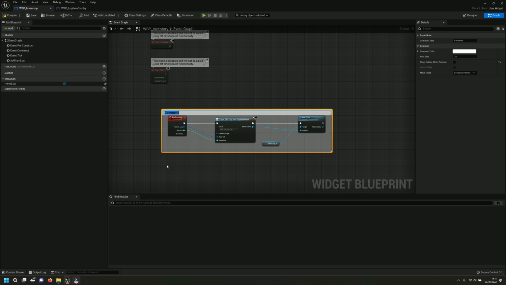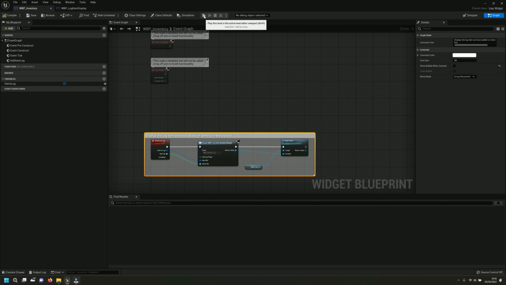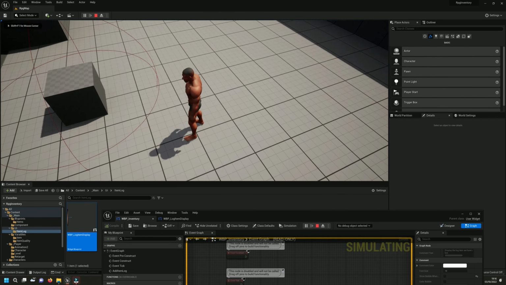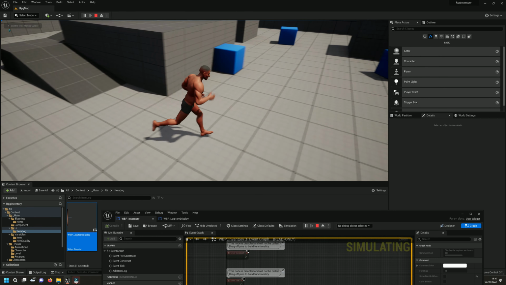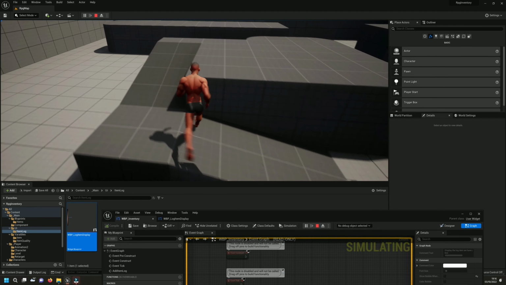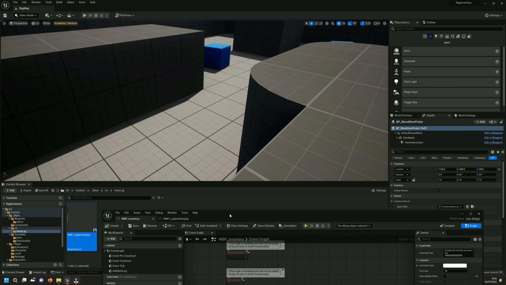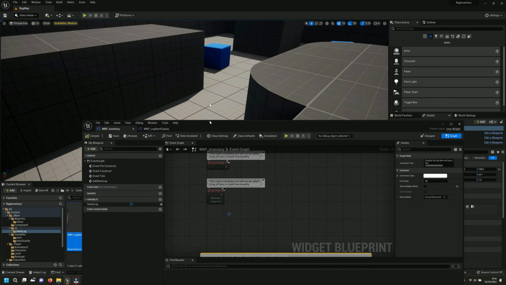And right now I'm going to comment this and say display the log item we have added or removed in the log box. Right. Put it in here, compile and save. Right now we have one last problem, that if you press play and you come in here, nothing is happening, because we still have to trigger that logic to say, oh, the actor has used the item or whatever has happened. Nice.